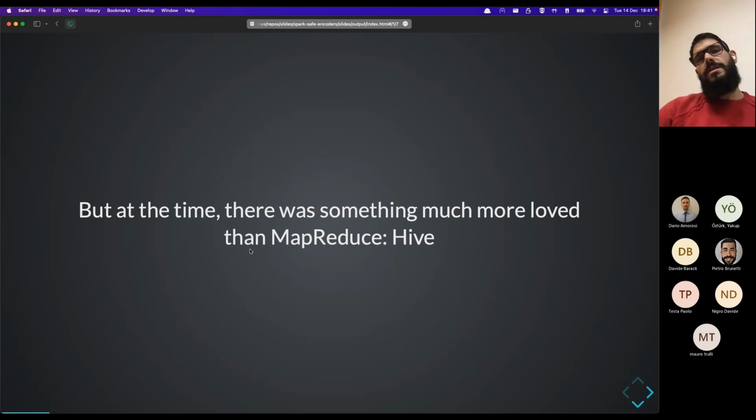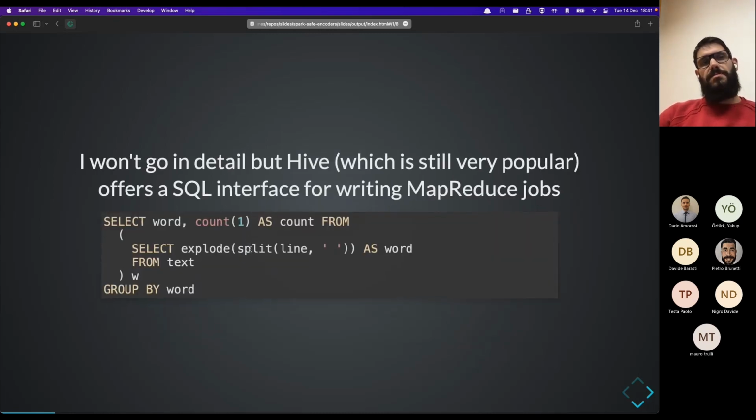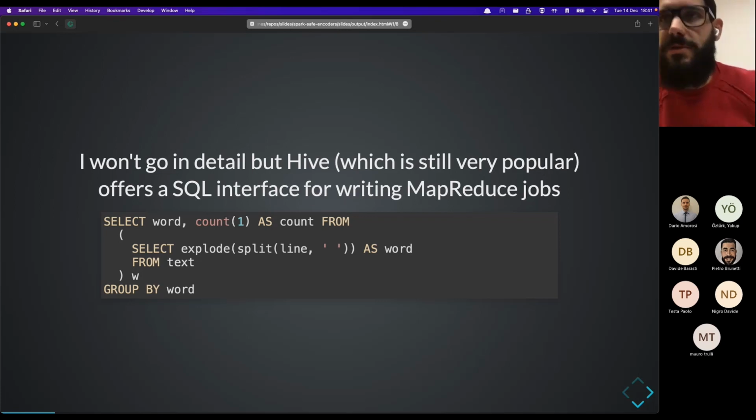So, okay, Spark got an easy win over MapReduce, but there was something else that was very popular and much more loved than MapReduce at this time, and that was Hive. I won't go into detail about Hive, which is still very popular and an important piece of the big data ecosystem, but very briefly, Hive offers a SQL interface for writing MapReduce jobs.